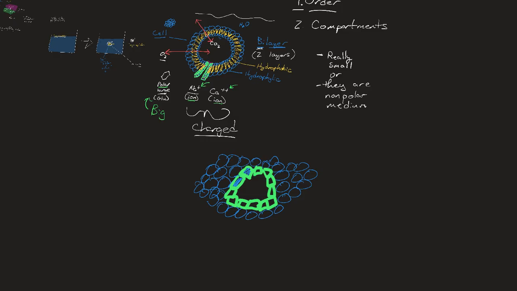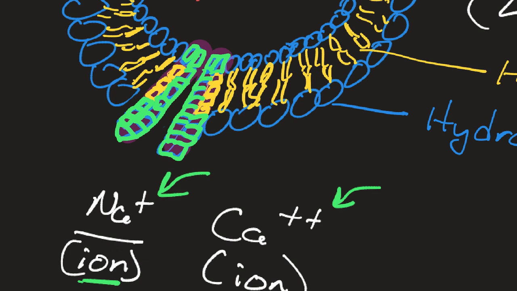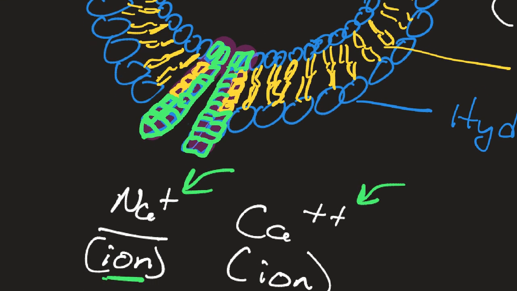Remember, we're looking down at the cell. You see amino acids with R groups here. But if we look at it in cross section, we cut it across and we look at it, you see that the reason this works is that you have R groups that are hydrophobic hanging out with the hydrophobic tail. So like dissolves like, all the way around. It's three-dimensional. I've got to remind you, it's three-dimensional.